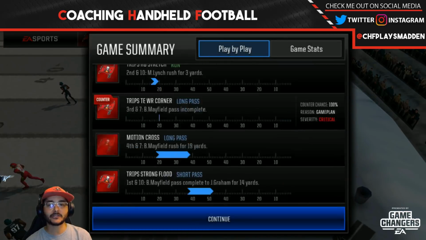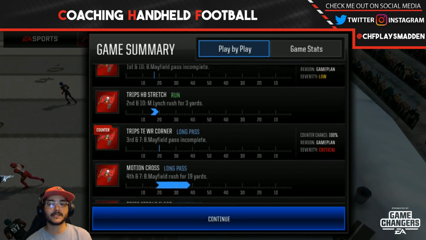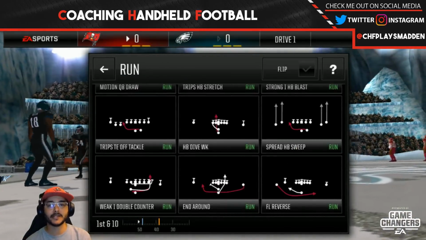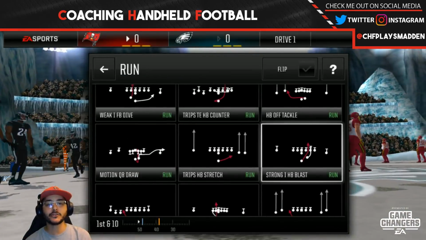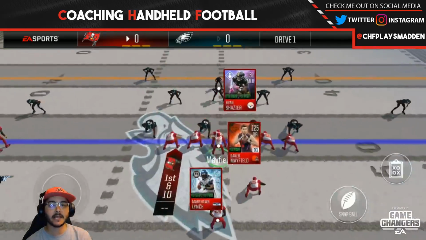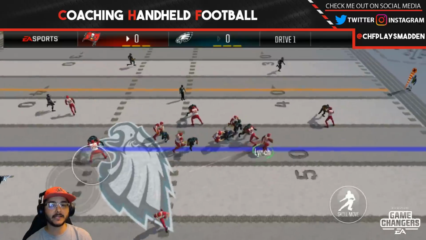Looking back at the script, has not yet been enough to recycle anything. The best play we could recycle would have been trips corner strike, but it was 100% countered. So in this case, we're going to go strong eye halfback blast. We got a 4-3 zone coverage, which is not counter formation. And we're going to go ahead and take this one to the outside.